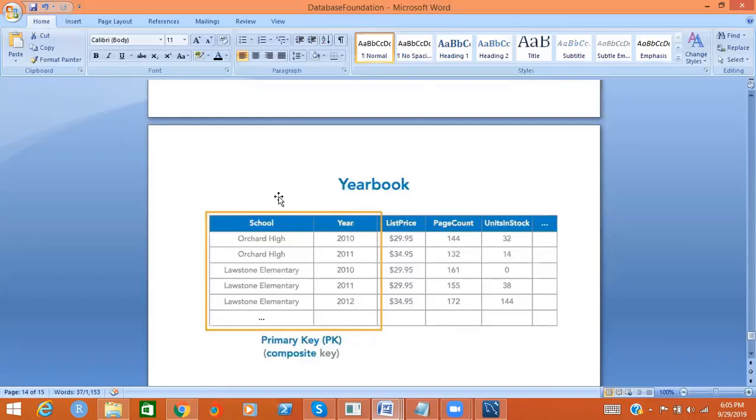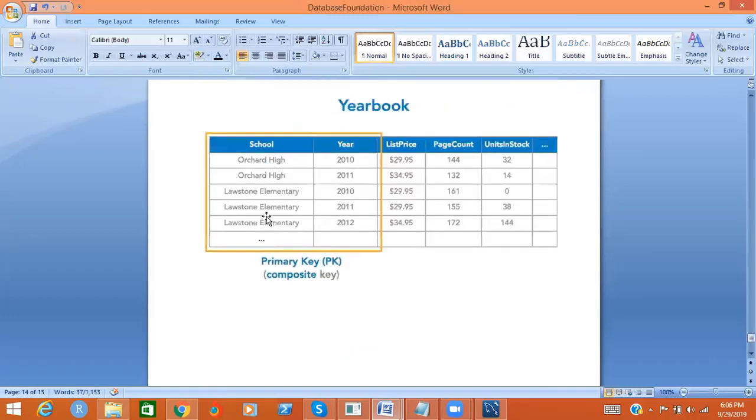But there's another scenario I want us to look at, and that is where we are going to be stopping today. It's called the composite key. I said earlier, it's possible for your table not to have a primary key. So you can look at your table and get 2 columns and merge those columns and call those 2 columns a primary key. In a situation where you use 2 columns as primary key, it's called a composite key. So I think we are going to stop here for today.